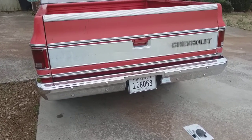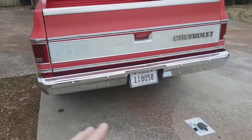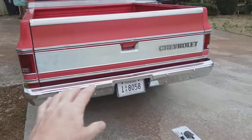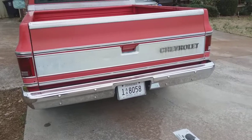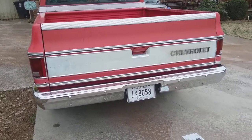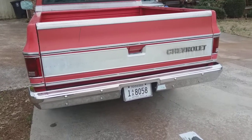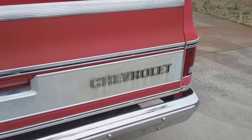I just, if it's where I can afford it. I mean, I know I can buy new. I don't want new. I want used. So if you have a good bumper similar to this one right here that you'd like to sell, please leave me a comment and a way to get a hold of you and tell me what you want for it. Of course, I'd have to see pictures of it, so I sure would appreciate it. Anyway, I'll get back to this and I'll show you what it looks like when I get done, so just hang on.